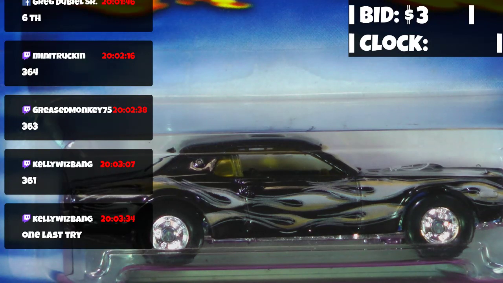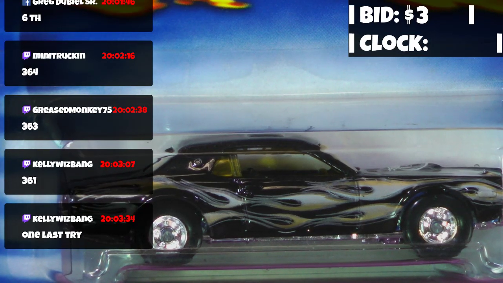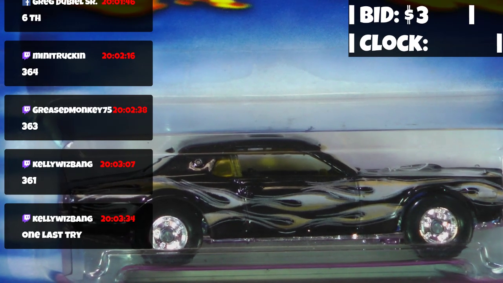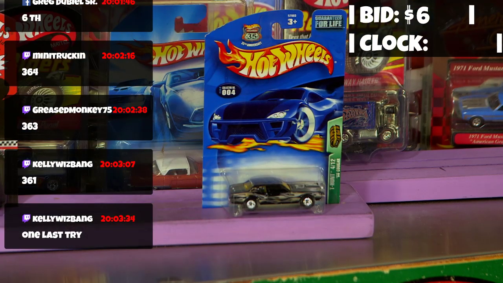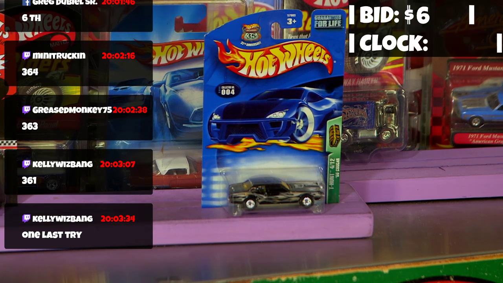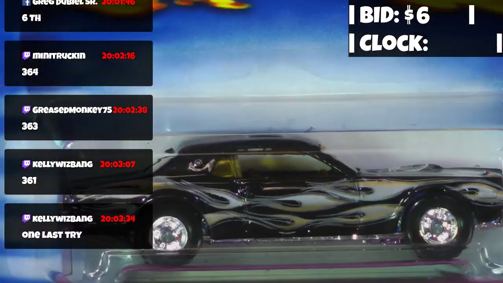6 on the bid. Greg DeBeal Sr. That is a treasure hunt with real riders. That's right. I got a $6 bid. Ay, ay, ay, as my good friend G would say. Here we go. $6. Come on, boys. That's a Highway 35 35th anniversary tee hunt. That's right. 1998. That car came in 1998. 35th anniversary. Smoking hot little cougar.